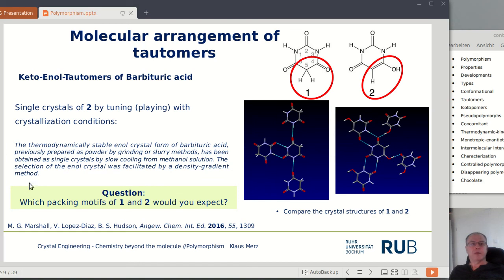So I showed you how you can get from 2. Which parameters allow you to convert 2 to 1 or 1 to 2 by crystallization? Which parameter controls the 1 to 2 and 2 to 1 conversion? Have a look in the contribution and maybe we'll talk about the examinations.